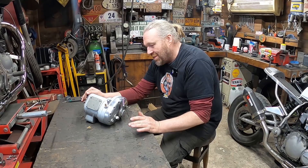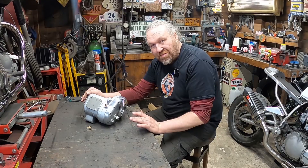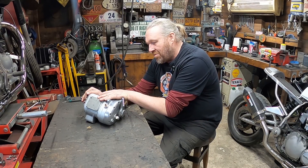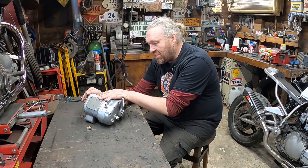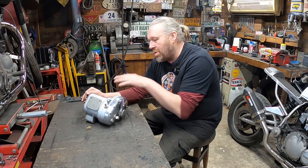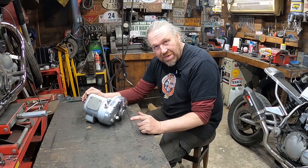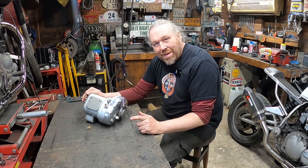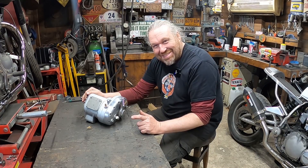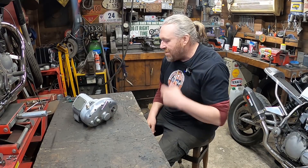We're just trying to turn this into something that's usable again and probably a little bit safer. The gearbox that was on it is exactly the same as this one but it is completely worn out. We were thinking about opening it up and trying to refurbish it, but I spotted this one online and thought that's going to be an easy quick fix. It was quite expensive but we just take that one out, bolt this one in, done.